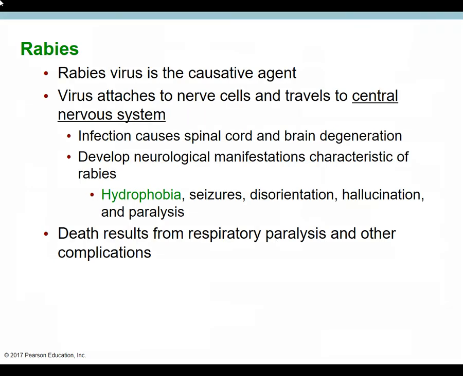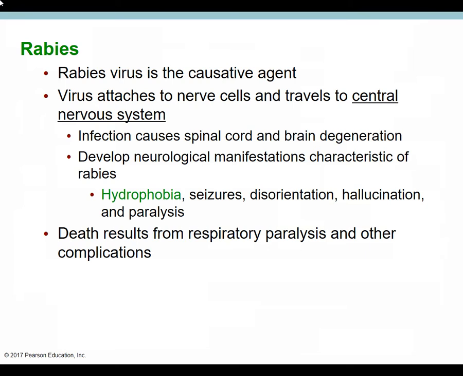All right, our last disease in this chapter is rabies, and rabies is another of the zoonotic group, meaning it's passed from animals to humans. Its main effect is on the central nervous system, and it's irreversible and doesn't matter if you're a healthy person or an immunocompromised person. Anybody can be infected because it's a very effective virus. And so there's no such thing as asymptomatic rabies. You will get spinal cord and brain degeneration. Your brain and your spinal cord, your nervous tissue, turns to mush.